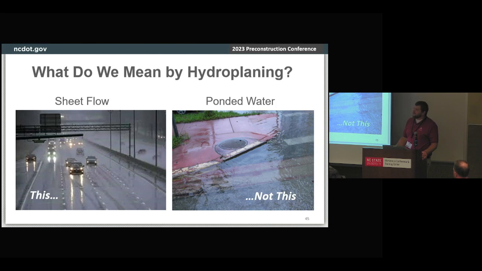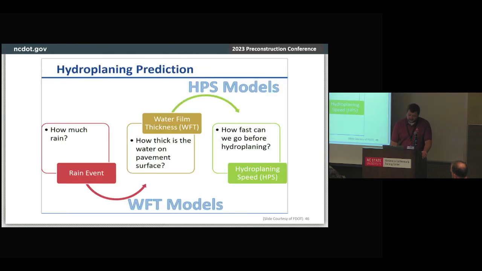And so we've definitely seen issues with it where we've had safety projects where as soon as they put out dense graded asphalt for 4 or 5 lanes, they had crashes and they couldn't explain why. And their main fix was go back with open graded friction course, and that solved the problem. And so it really told us we probably have a texture problem. We probably have a pavement problem. And so that's something that we're trying to address with our new tool, the hydraulic analysis tool. We call it the HAT tool. And we're going to go over that today.